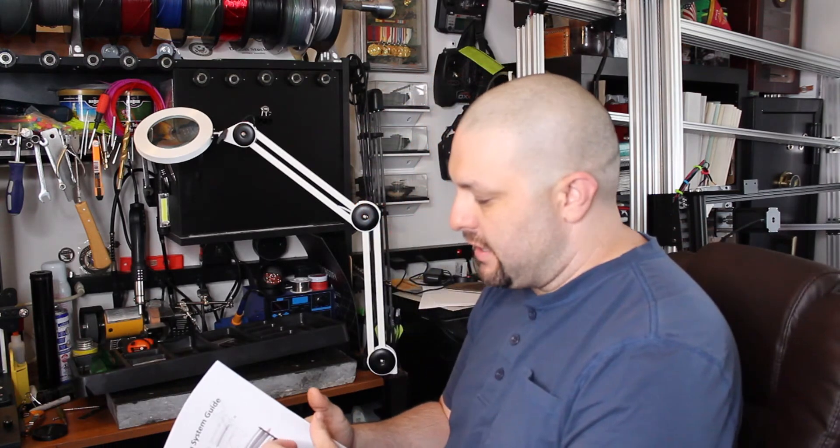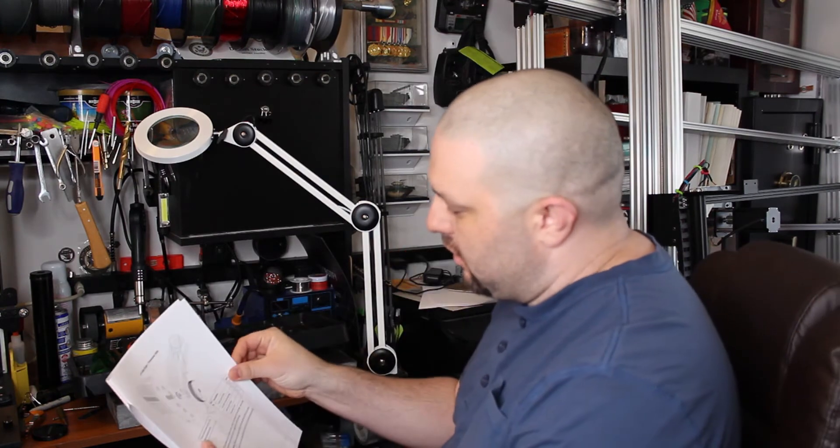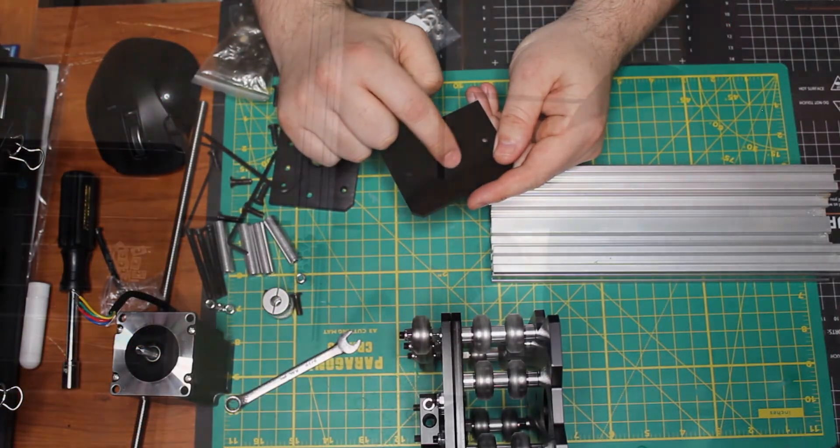Now that I have this tension system guide, it addresses one of the major things that I had pointed out that was in the original set of directions — about the groove on these plates. In the depictions I had told you for the assembly, I specified about how there's the groove where the bearing sits into, and that needing to be on the inside of almost all the plates on the system. With this new tension system guide, they're actually showing that as being reversed, so the little indent side facing outwards.